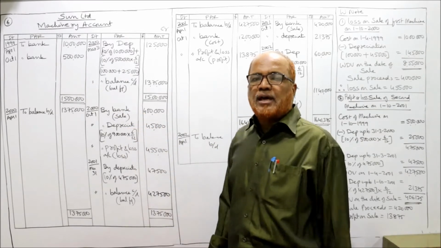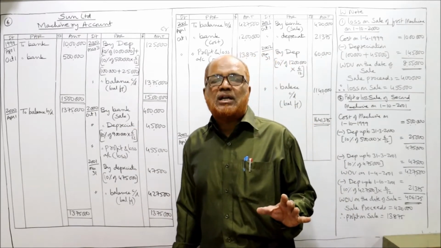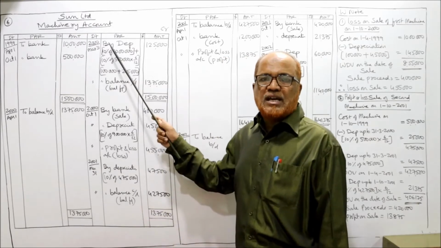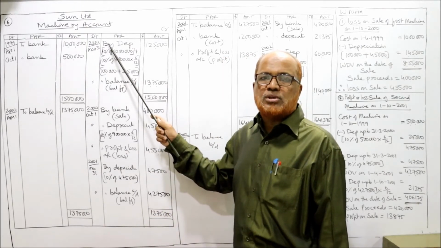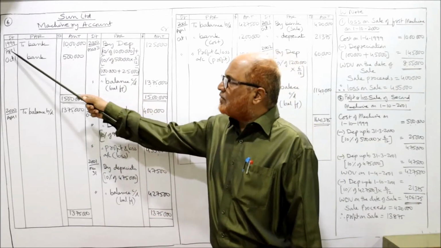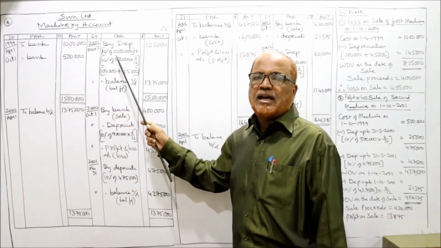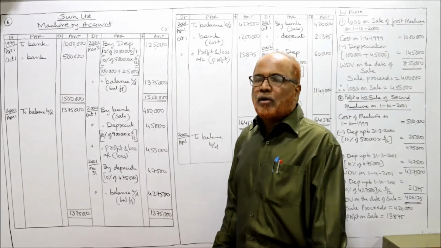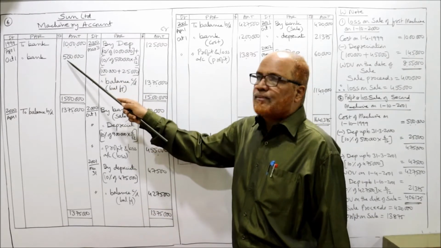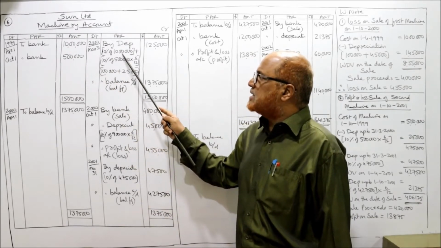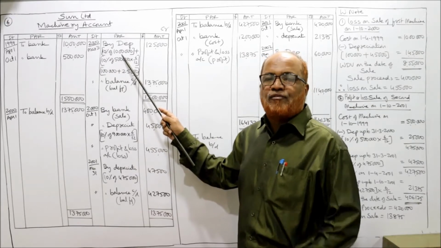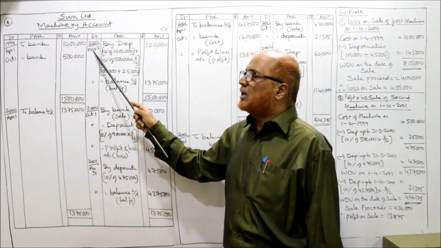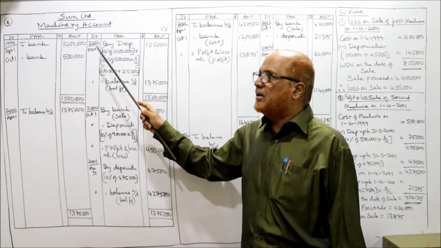Now we close the year. Every year the accounts are closed on 31st March, given in the problem. So the first year ends on 31st March 2000. Our year starts from 1st April 1999, ends on 31st March 2000. Now depreciation. Now we have to provide depreciation on these 2 machines. The first machine, 10% of 10 lakhs, full year, because the machine was purchased on April 1 and year ends on 31st March. So for complete 1 year.